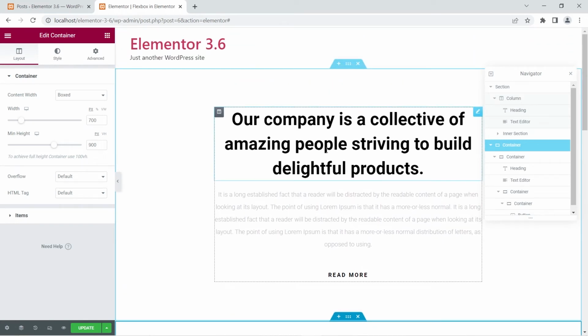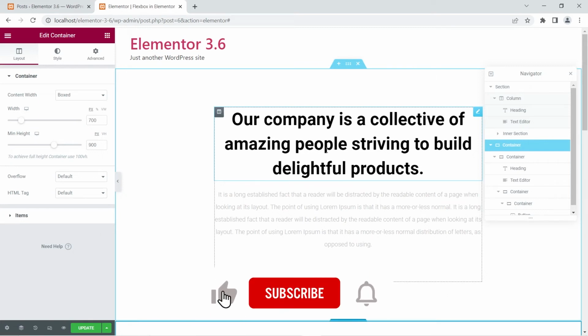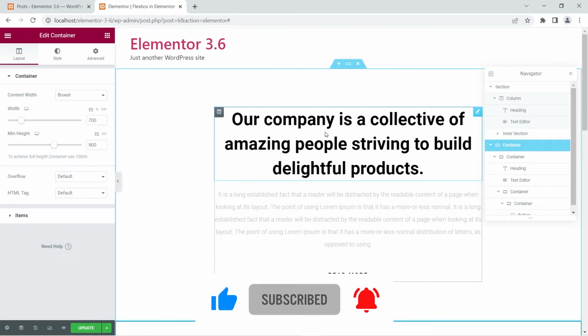Now, in situations where things do not go as per plan, again, I am letting you know that you will have to make certain changes or you will have to rebuild those sections from scratch. So keep this in mind.